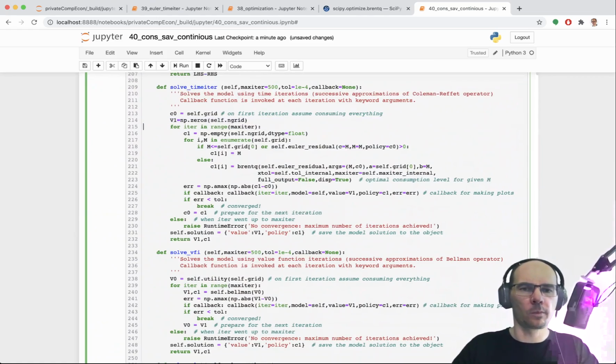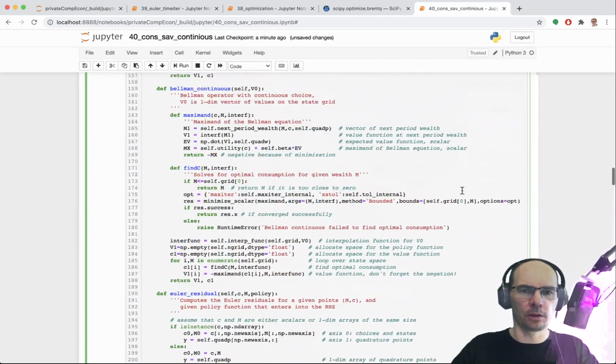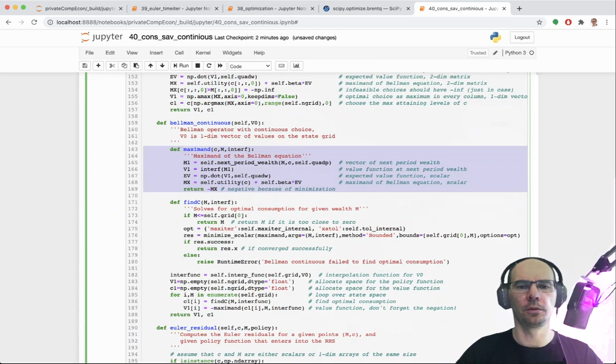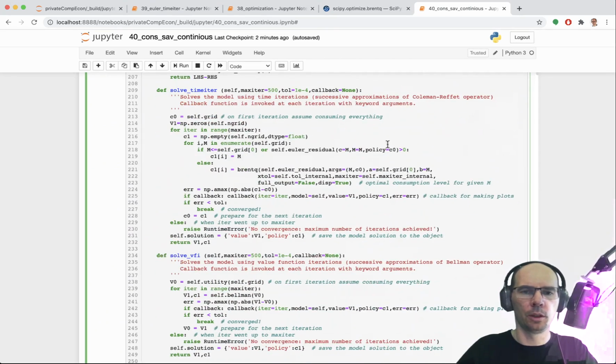Well, let's look at Bellman here. You know, this is essentially what we need to do, right? So once we have found the optimal consumption level for a particular point in the state space, then we can just plug it into the right-hand side of the Bellman operator or the Bellman equation and calculate without doing any maximization, because we already found the optimal consumption. We can calculate the value for that point. So let's do that, and it's not going to be too much of an additional thing to do here.